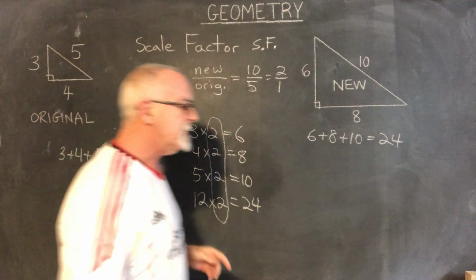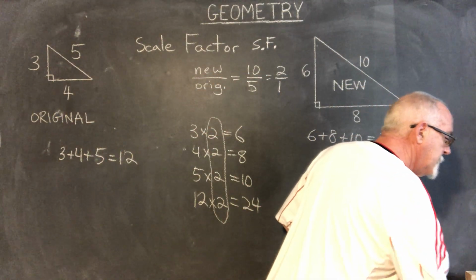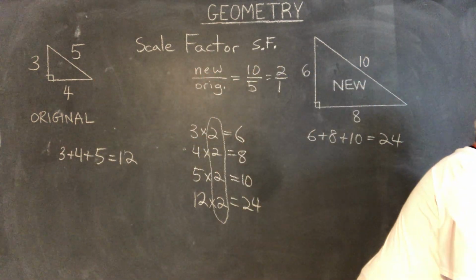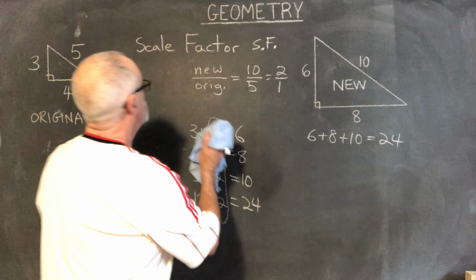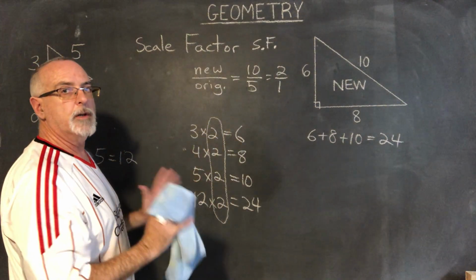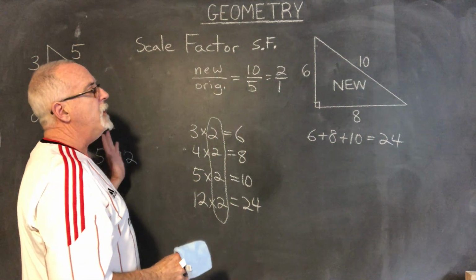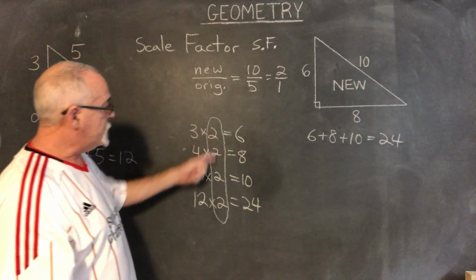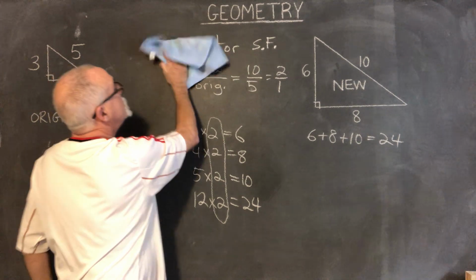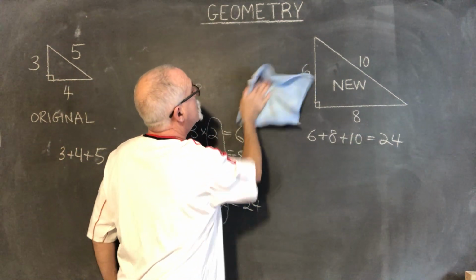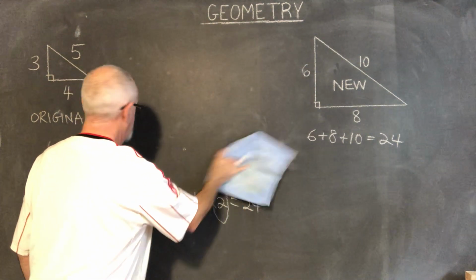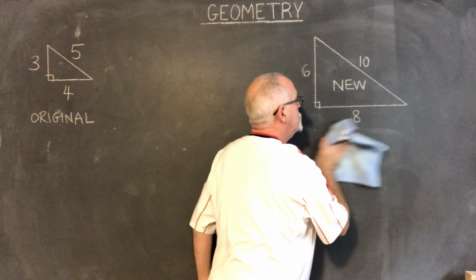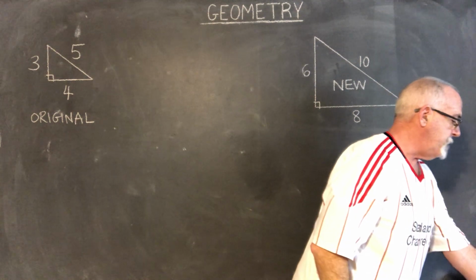Okay, what is it I wanted to do next? I want to point out something. I'm going to erase some of this stuff. I want to point out something that makes this work so well, and it's not a coincidence which sides I'm choosing when I show these relationships. I'll even erase these perimeters. I don't really need any of that anymore right now.